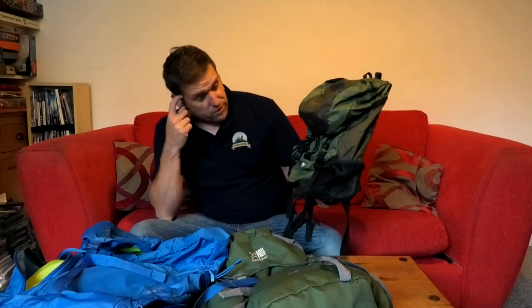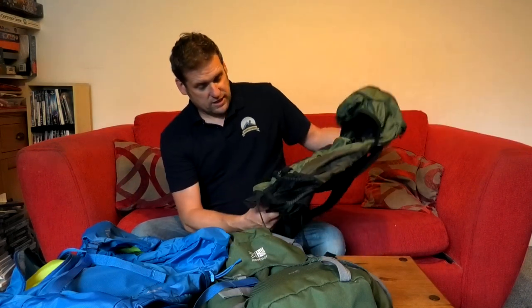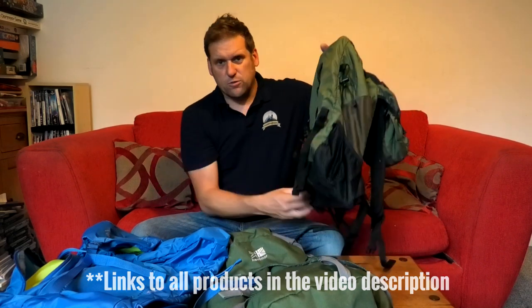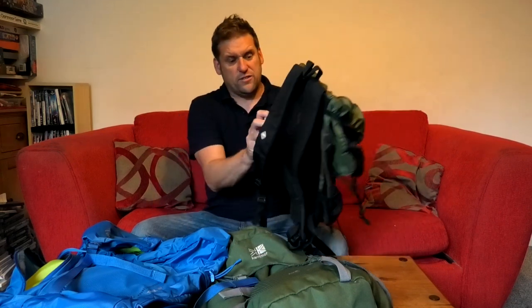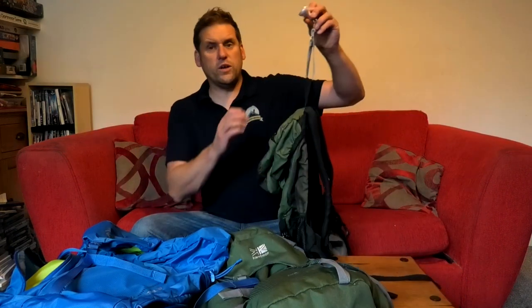I picked this up from Trespass for about 20 quid. It's done okay — I took it out on the coast path when I did two days on the southwest coast path. I bought it because it had hiking pole straps, whereas my Caramel Urban as a day pack didn't. The straps weren't ideal as they always flopped about, but it done the job. It's basically one big pocket with a lid pocket either side, and no bladder sleeve. It also had a breathable backing, not that it ever really worked. For 20 quid it was worth a punt — I even carried it in the Romanian Carpathians. It weighs 410 grams.